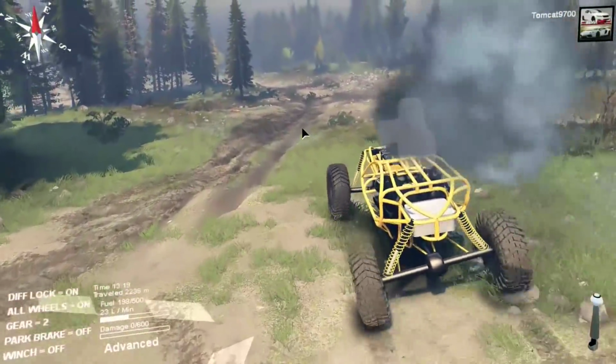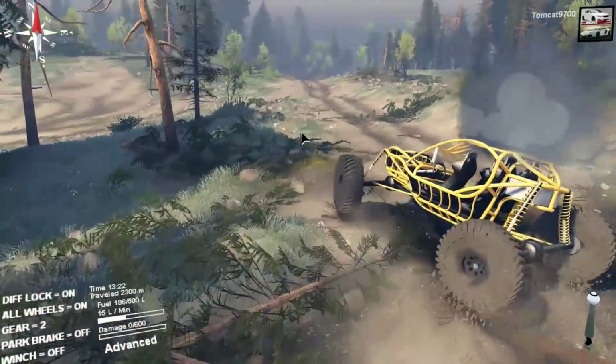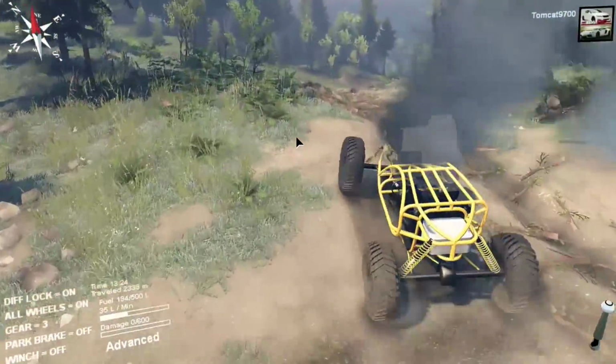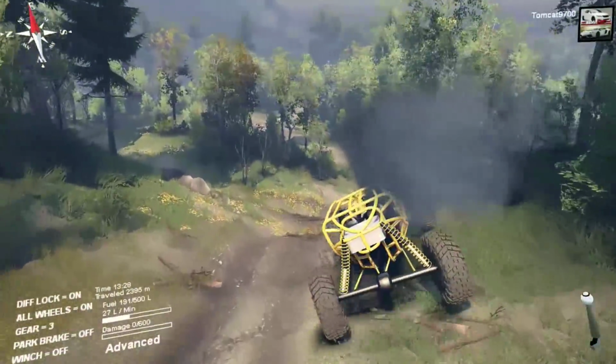We're actually gonna head down this path now because, number one, there's not a lot of stuff down here until you get to the other side of the volcano. The other side of the volcano is not quite as crazy as, say, the waterfall and stuff like that, but it's still got some longer hill climbs and stuff like that, so it's decent.